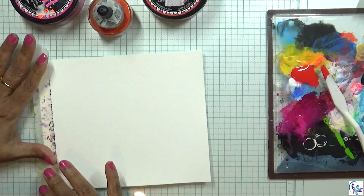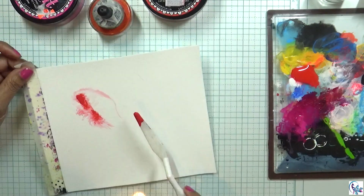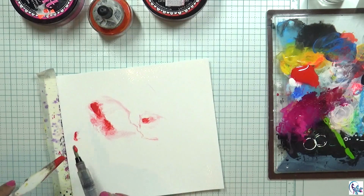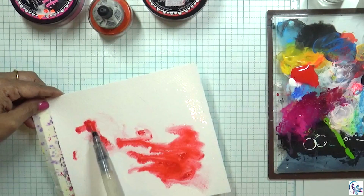So I'm using some inks and some paints, acrylic paints. First, I'm going to spray on the watercolor paper, and I'm going to apply the paint and slowly spread it out.